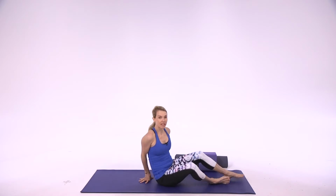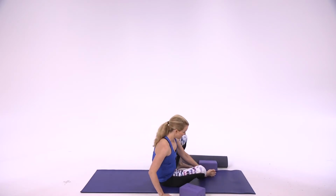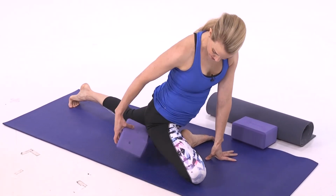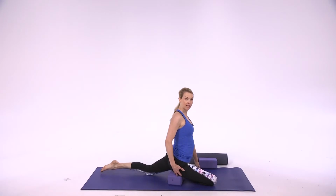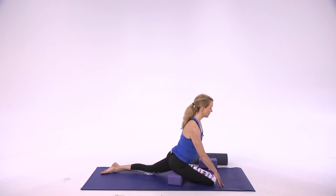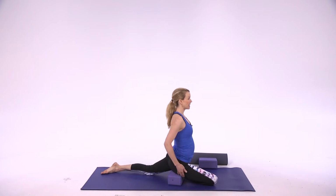One other thing I wanted to show you is pigeon pose. As your belly gets bigger and bigger, blocks are always your nice friend here. And I often show my mommies 2 ways to do this. One is to place the block under the front hip, and that elevates you enough so you're lifted, your baby feels supported, your belly feels supported. If you want to go forward a little bit, you can, or you can always just stay upright here.